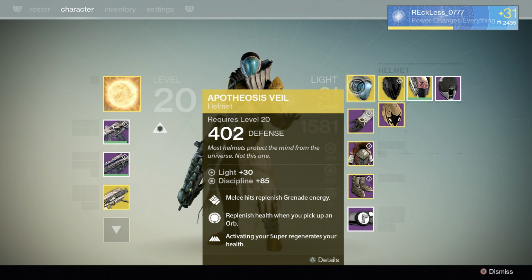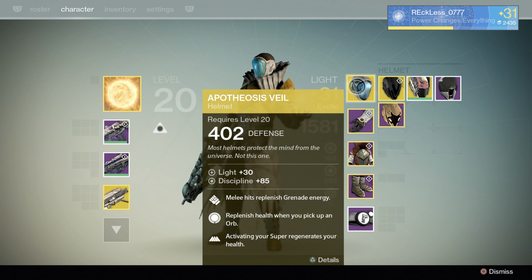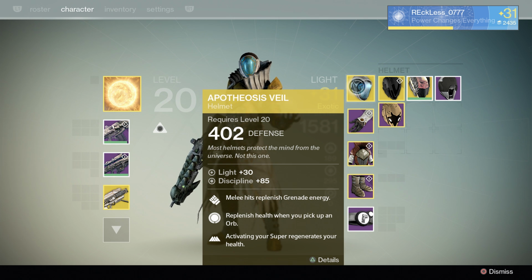Now, the Apotheosis Veil, even though this is an old one, I haven't got a chance to trade it in for a newer one. The perks on this are: melee hits replenish grenade energy, replenish health when you pick up an orb, and activating a super regenerates your health. So activating a super regenerates your health is great, along with the replenish health when you pick up orbs. So pretty much whenever your teammates end up making orbs, you can get health from that. So that's actually pretty good for you.